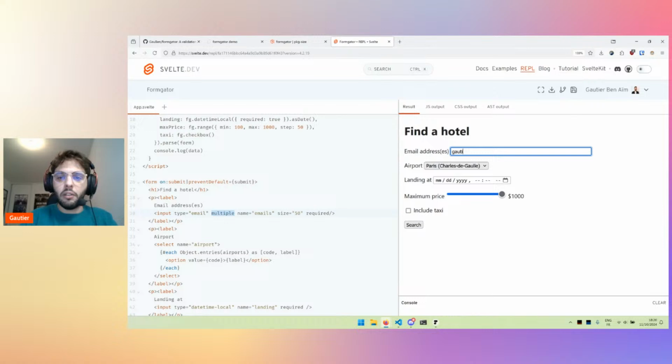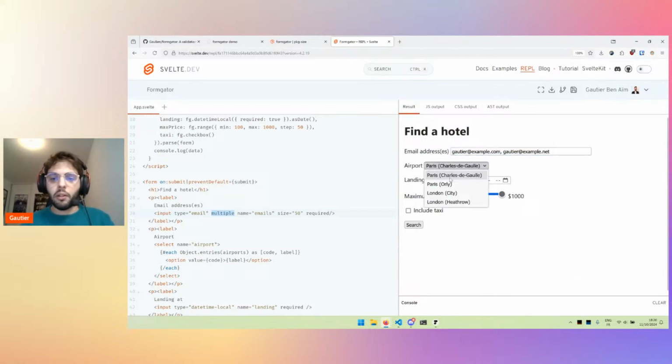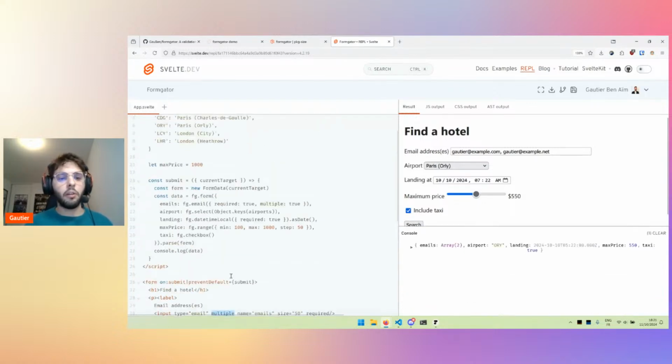So if I do Gautier@example.com, Gautier@example.net, this is not valid. I should add a comma there. Okay, let's land at Orly, because why not? 7:22 a.m. for up to 5:50 and include a taxi. And here on my submit, I transform my current target into a form data.